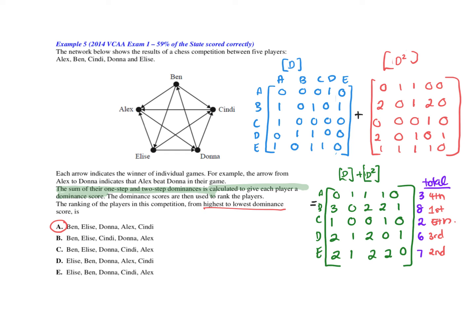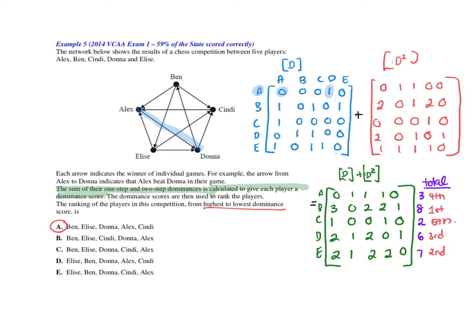So we saw yesterday that we could set up the first dominance matrix. So I'm going to do that here in the blue. I might just do the A one first. A didn't play themselves, so there's a 0. Now, if we look to see who A won against, it only won against Donna. So that's why there's a 1 on the Donna.